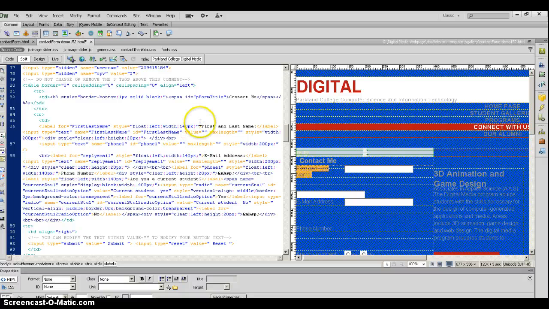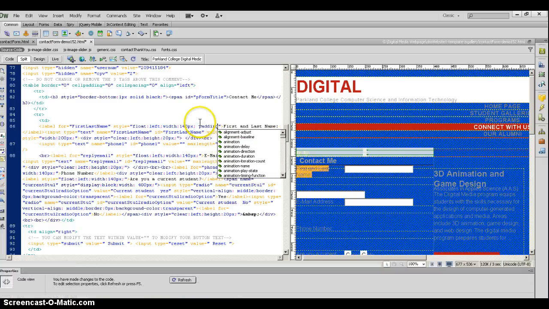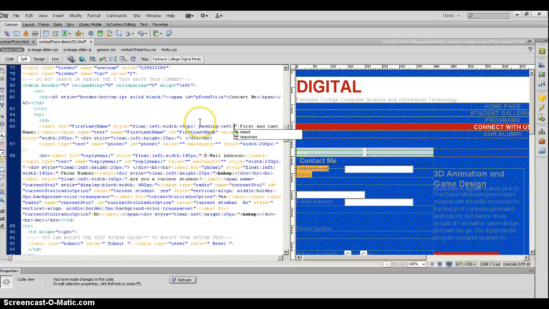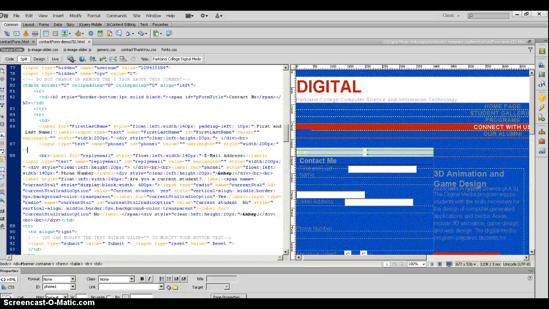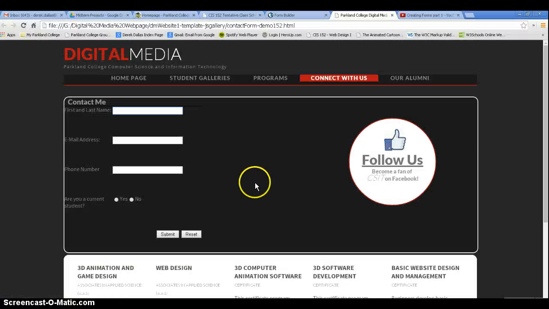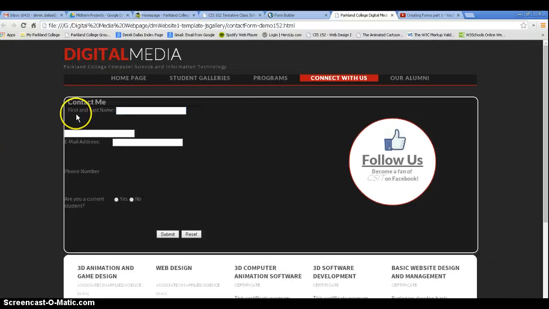Now let's see if we add some things. Let's say padding-left, and I'm going to say 10 pixels. If I do that, then it pushes that out. Notice that this just jumped out a little bit. Hit Control-S to save. These are the things that I do just to make sure I'm expecting it to move. When I hit refresh, there it did. So I'm pushing that over.